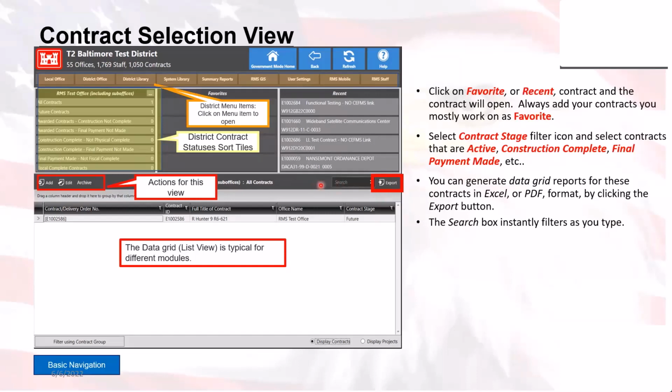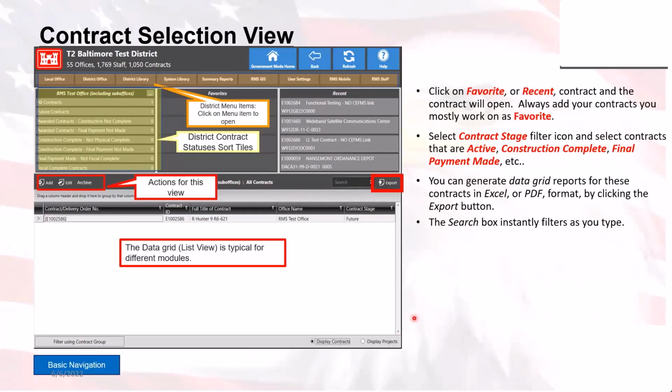So let's say you look for a contract you know should be there. Look in this middle section behind the actions for this view and see what the data is actually being filtered by. Then you can go up to the top left, to the district contract statuses, and make your changes there.